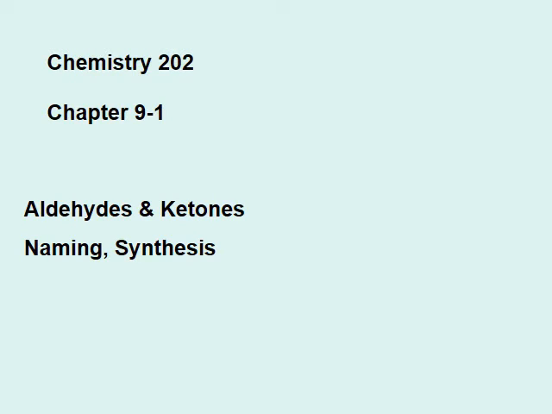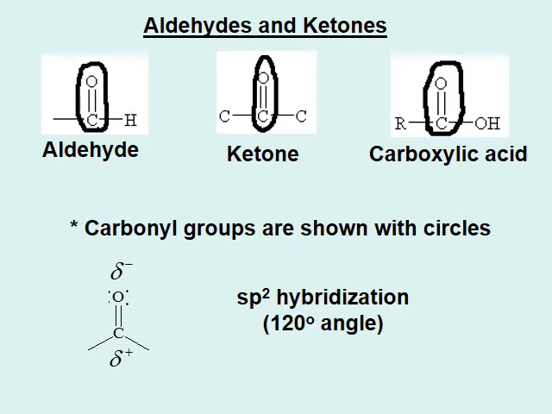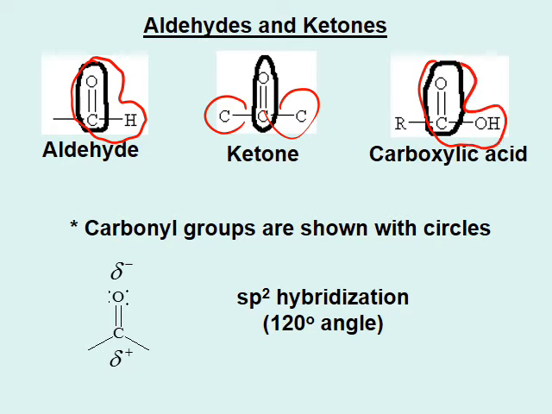In this section, we'll talk about aldehydes, ketones, their naming and synthesis. Here we are explaining different functional groups. Like for aldehyde, you have CHO. You can see that carbonyl group, but there is one hydrogen. In ketone, you have two carbon on two sides of carbonyl carbon. In case of carboxylic acid, you have C double bond O OH. These are extremely important families of compounds in organic chemistry, so make sure you know them and recognize them.